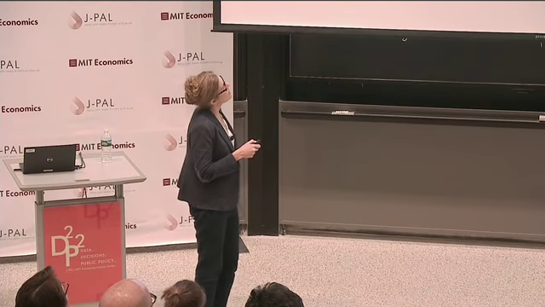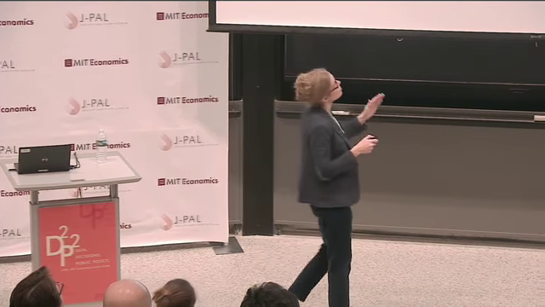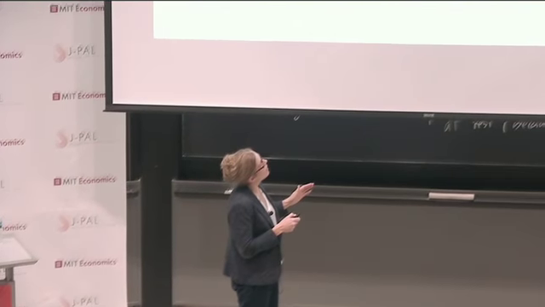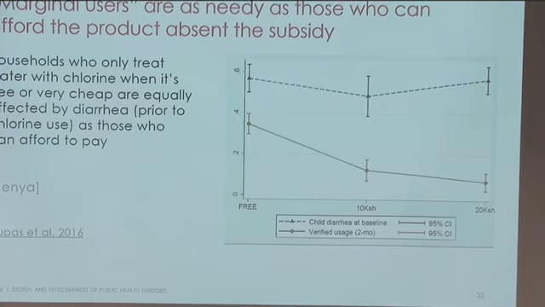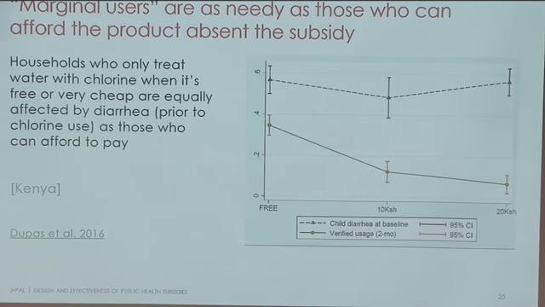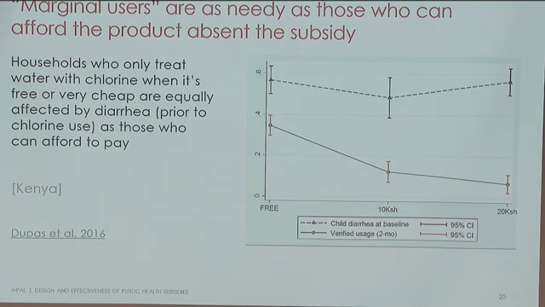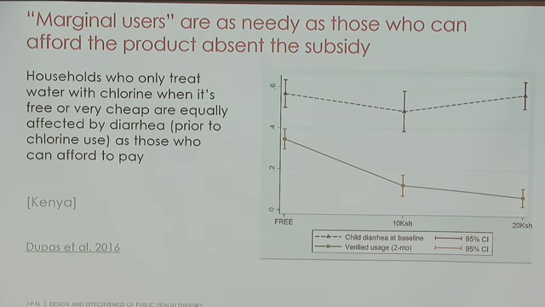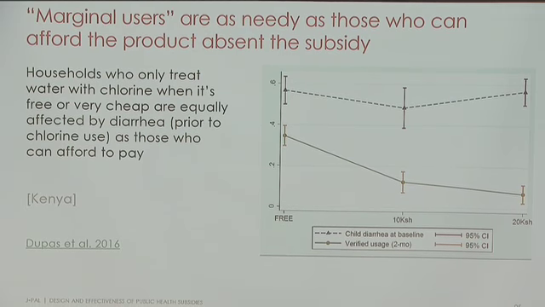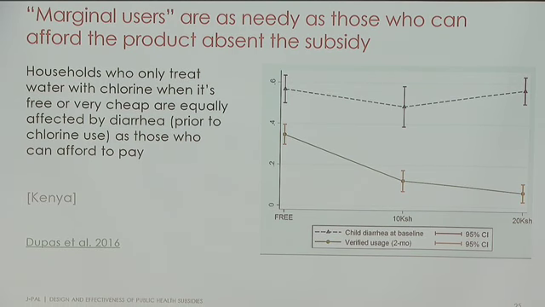Because if you don't make it free and you charge a price like 10 shillings, which is a 50% subsidy, only 10% of households have water that's treated. If you make it free, you increase that to close to 40%. So that's a massive increase. So if you value the health and life of the children in these households, this extra 28 percentage points of households that now get the treated water, you really want to do the free distribution.